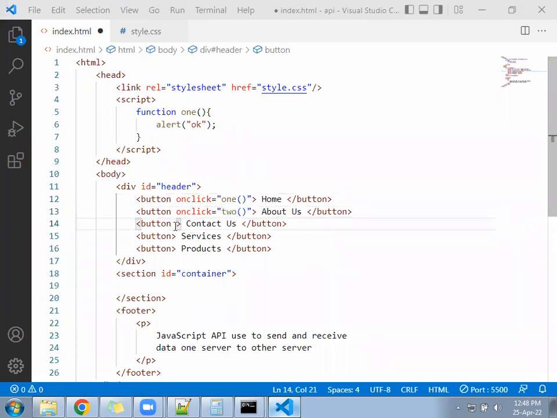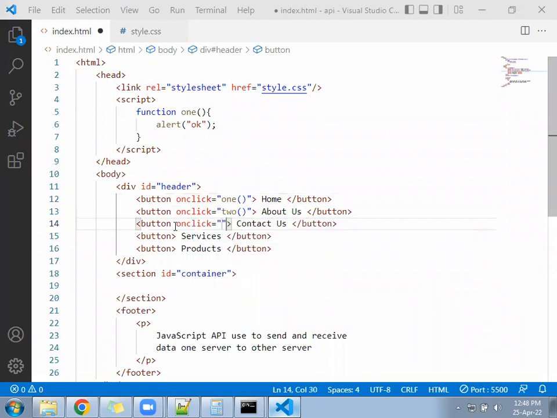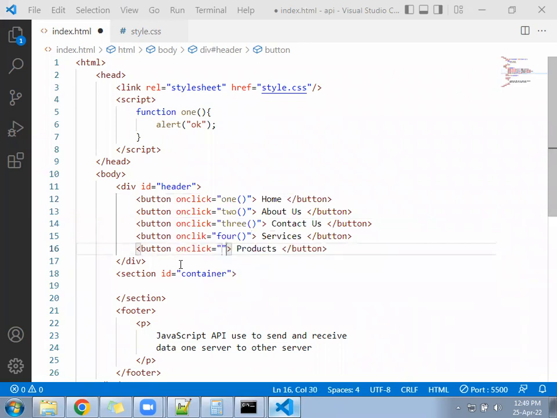On click function3. On click function4. On click function5.